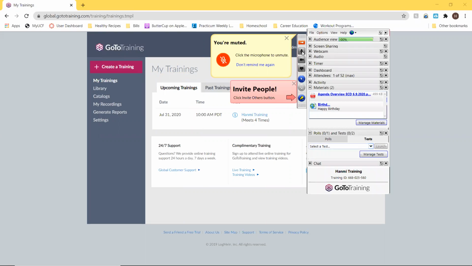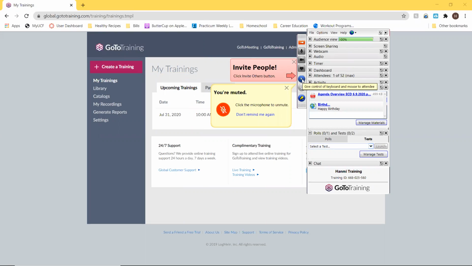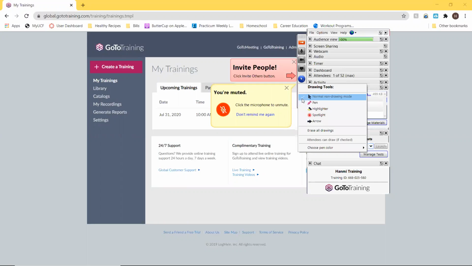You have your own mute or microphone button. If you want to mute yourself, unmute yourself. There you go. Your webcam, if you would like to share it. Your screen share. And this is your pointer to give control to others. You can click on this presentation to allow another person to present with their own screen. And this is basically different tools that you can use for your screen.